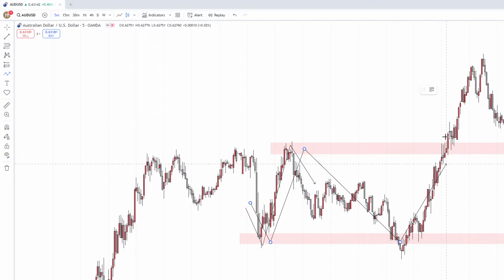And when price broke your resistance, this is an indirect reaction. You can see instead of price coming down, price broke your resistance and gave a retest over here. And what happened? You can see price pushed to the upside. Very simple. The direct reaction played out over here on the support, and the indirect reaction played out on your resistance when price broke it, gave a retest, and pushed to the upside. Very, very simple trade. Do you guys get that?